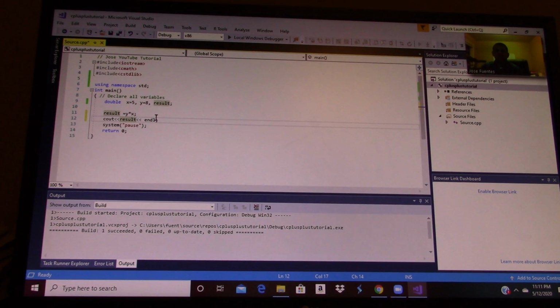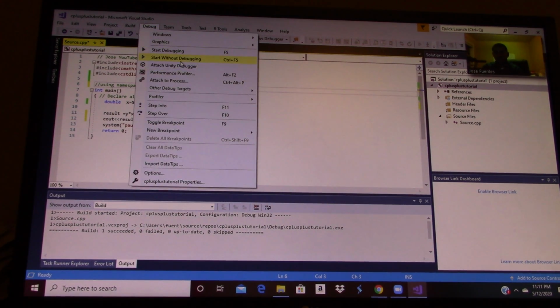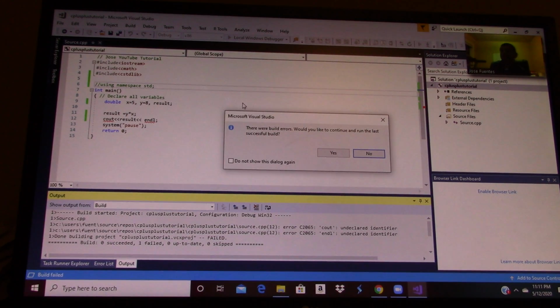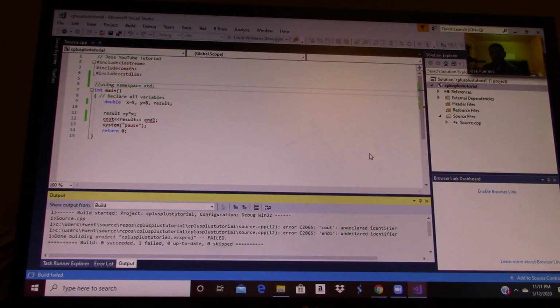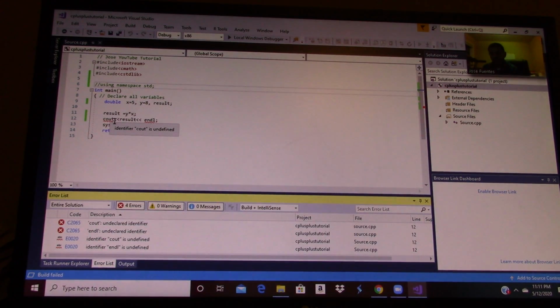So for me to use that, I need to have this piece of code here, using namespace std. Otherwise, it doesn't work. Let's comment it out just to see that without that, this program will not run. And let's just try it out. See, I'm getting an error, and it's highlighting these two words here, the cout and also the endl.